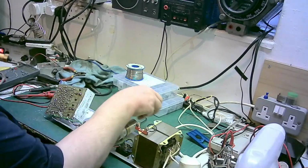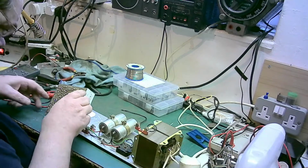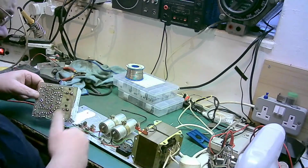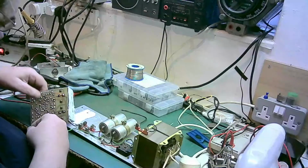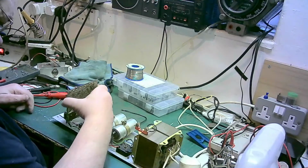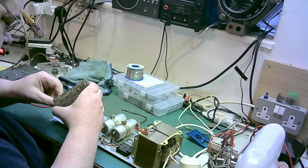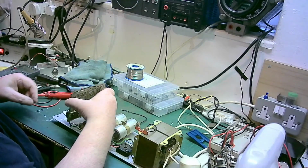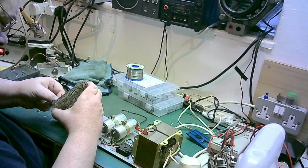There we are. Yeah, I'm happy with that. Ooh, I've got gunged again. Alright, we'll just clean that in a minute because... Perfect. That's the tip repaired. There we go.